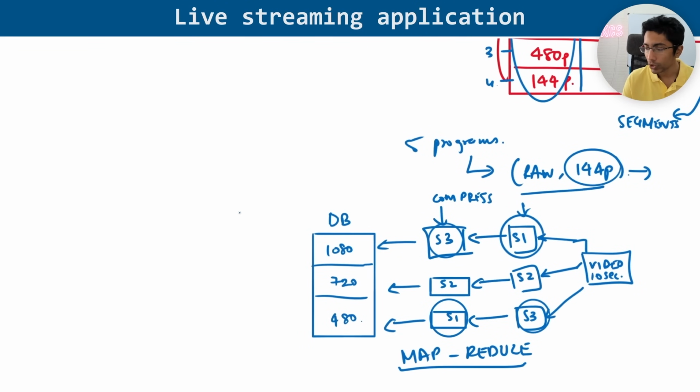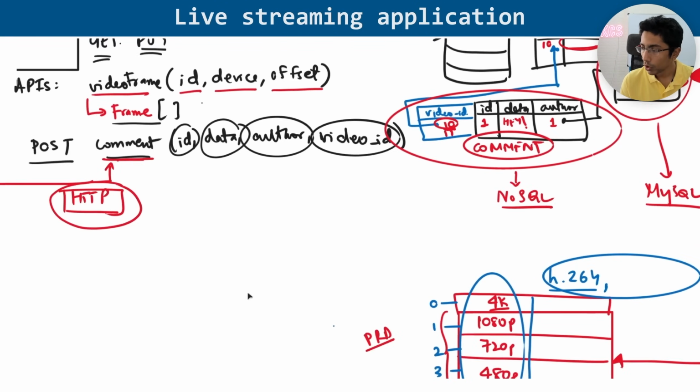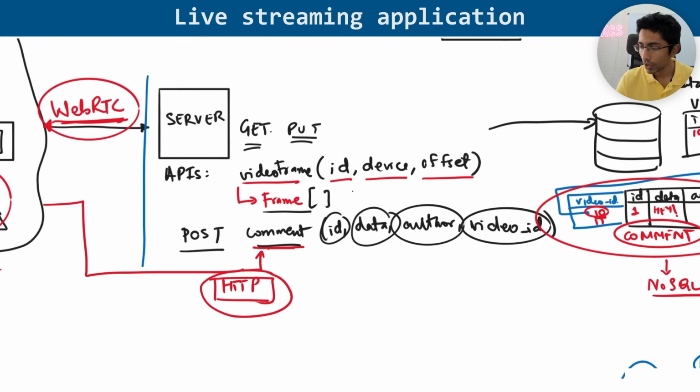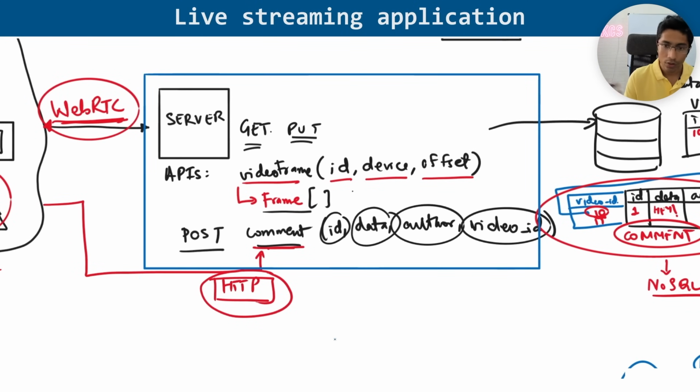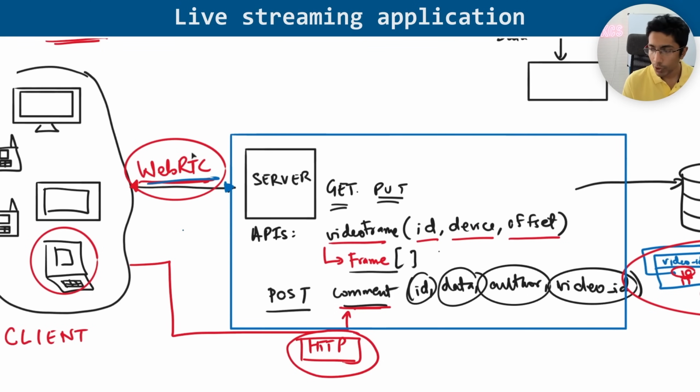Next, how is this data actually going to go to the users who are looking to view it? So this data has to go over here to the server, right? Which is exposing these APIs of get, put, post. When you query this data using a protocol, you should be able to get it. We spoke about WebRTC earlier, which is a peer-to-peer protocol, and it's really good for video conferences because multiple people are streaming video together. However, in this case, it's a broadcast, not a conference. So we can take a step back and say, instead of WebRTC, we are going to use a protocol which is more suitable for streaming.